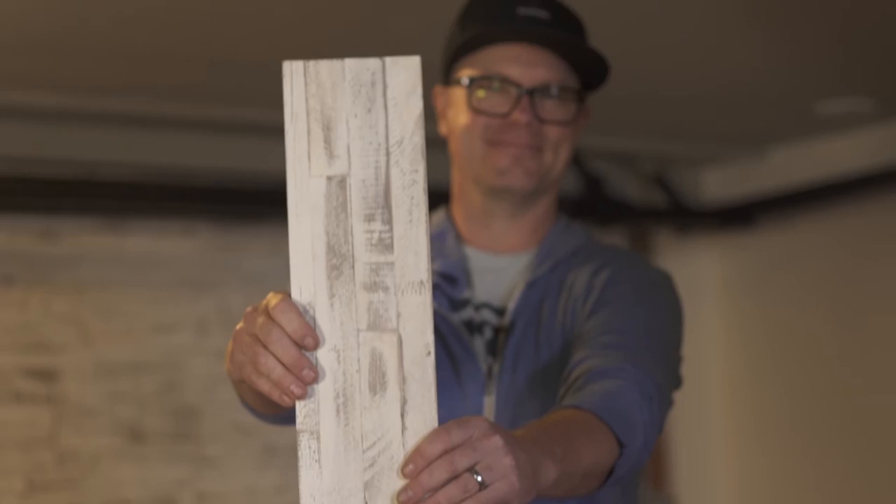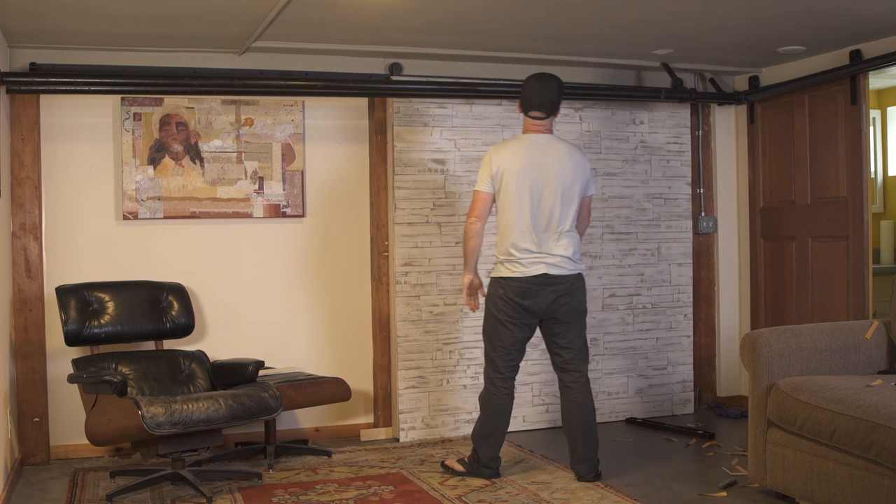Anyone who is looking for a super high quality, super easily installed product, My Wood Wall is a great answer. Having a giant six-foot sliding wall like I have and putting My Wood Wall on it really ties it together in a really cool timeless way. I think people are going to come in and look at it and be pretty impressed — it's kind of a work of art, and it's a functional work of art.